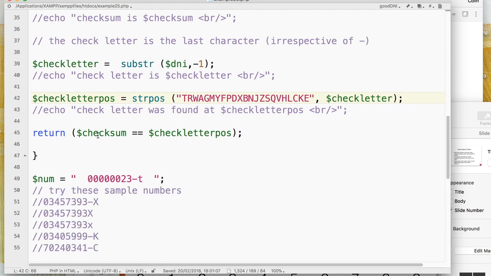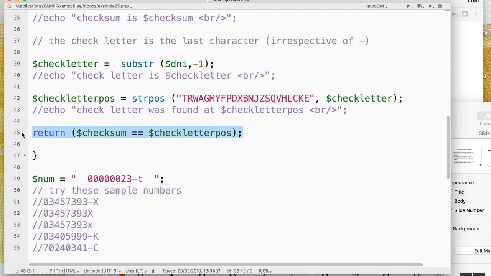So then we are checking the checksum value, which was the mod 23, against the position of the letter that we extracted from the end of the string in this string here. If they're the same, woohoo, we're good to go.